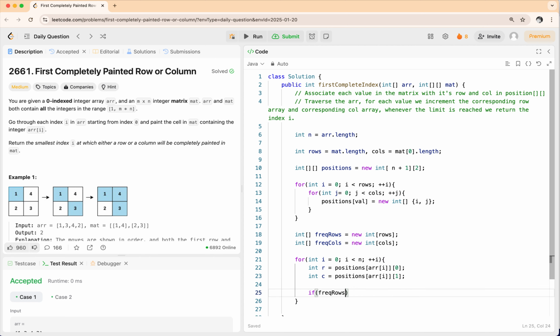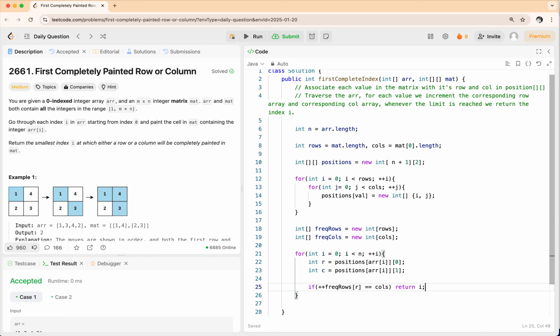If plus plus frequency rows of r is equal to cols, then we'll return i, else if plus plus frequency cols of c is equal to rows, then we'll return i.